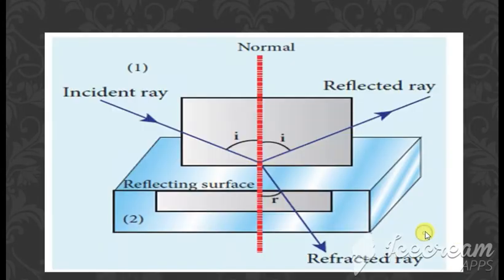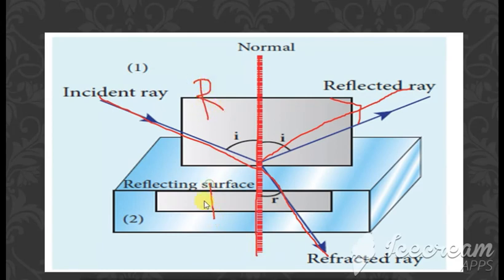Clear? So next we have the diagram. This diagram represents the characteristics of refraction. Here this is the incident ray and this is the refracted ray. When you consider reflection, it will be pointing in the same direction, and this is the normal. When you consider this to be the rarer and this to be the denser, it points towards the normal. If this is the denser and this is the rarer, it will be pointing away from the normal. So these are all the characteristics of refraction. Clear with this?